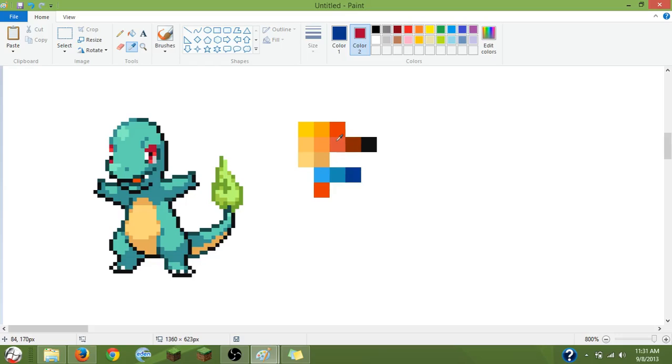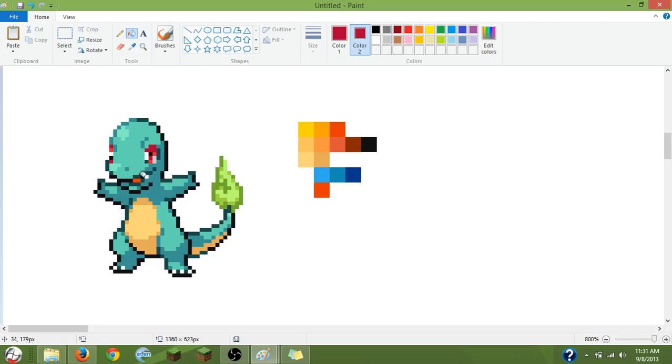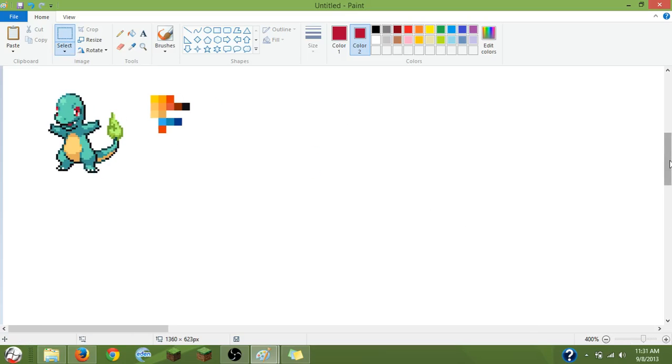And last but not least, the mouth. I believe that it is completely shaded, because it starts to shade right around there, so I'm going to assume that it is actually shaded, so that's where we're going to color it. Alright, so that ends our recoloration process.